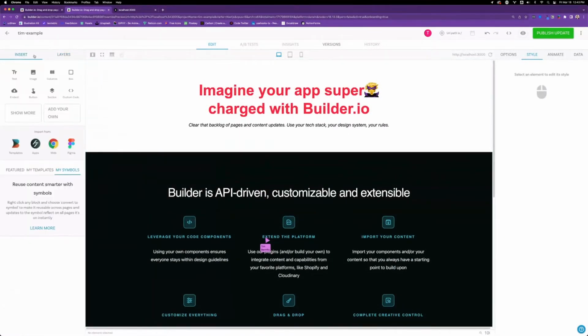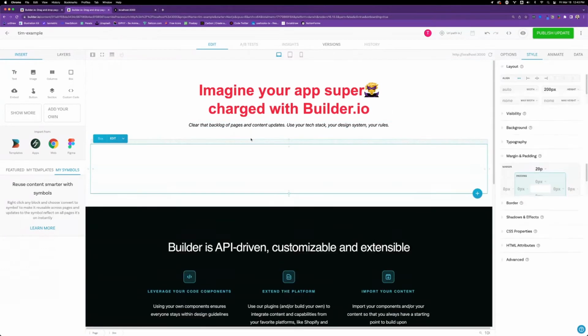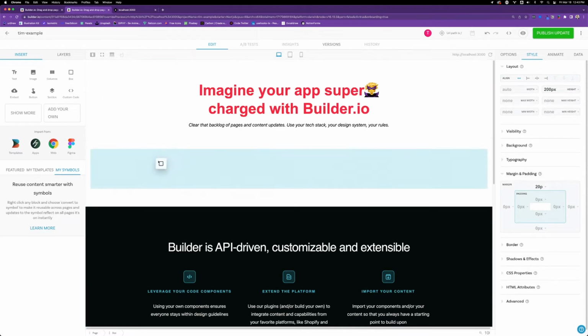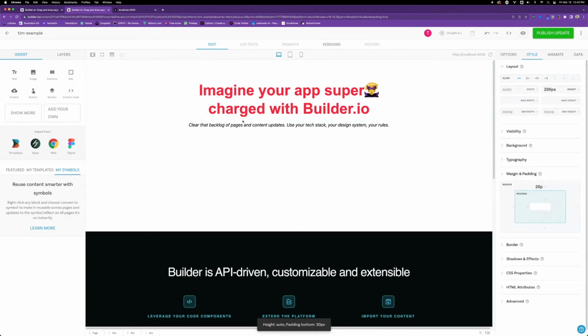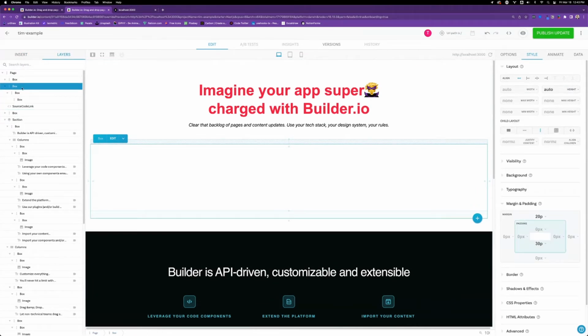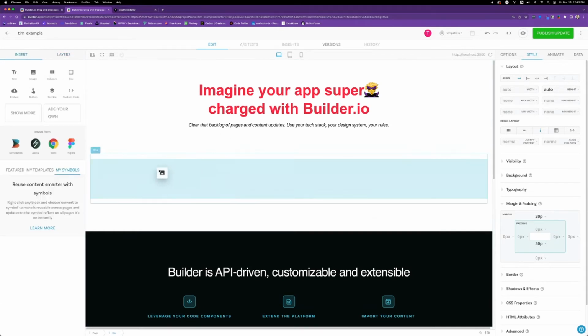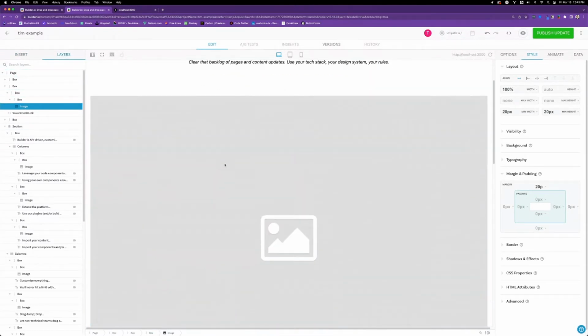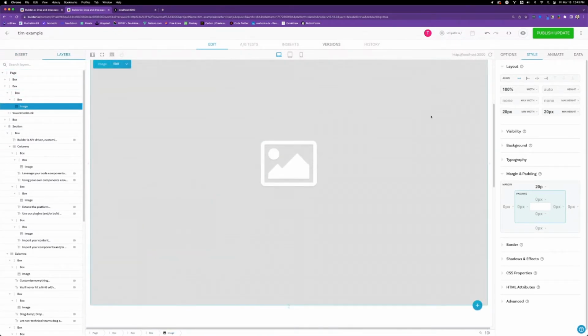So if you want to insert, what I always end up doing, there is section, but I typically start people on a Flexbox layout. So I'll drop a box in. Oh, that goes full like that. And then if you want a couple boxes to do different things, I'll drop those in. And now I'm at this level, you could name it panel or header or whatever you want. And then you can actually start dropping images in too. And that image, you have to assign the image to something, I imagine.